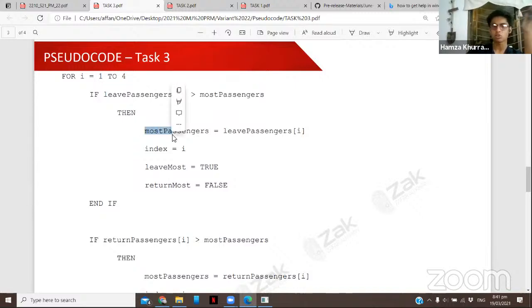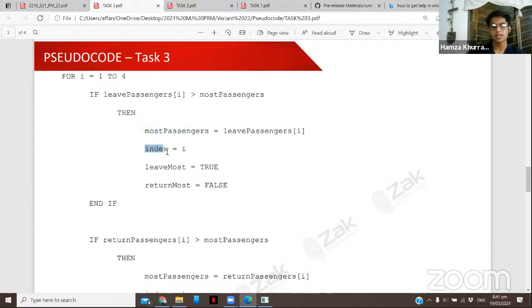If that's true, it's going to take whatever the number of passengers was and set that to most passengers. So now most passengers contains the value that is the current highest. If this condition was fulfilled, that means that this is the current highest, right? So it's going to take this and set that to most passengers.